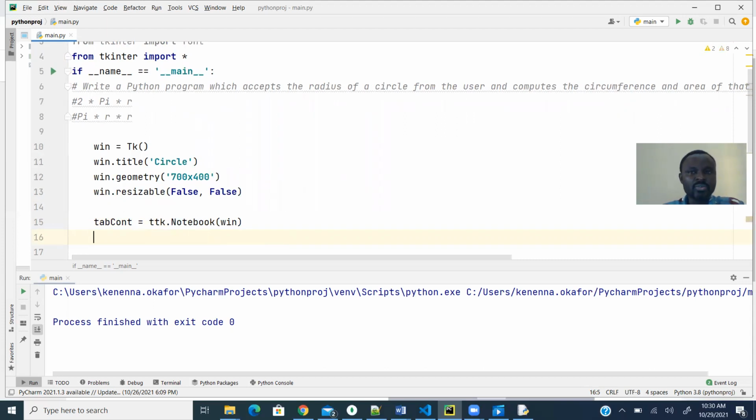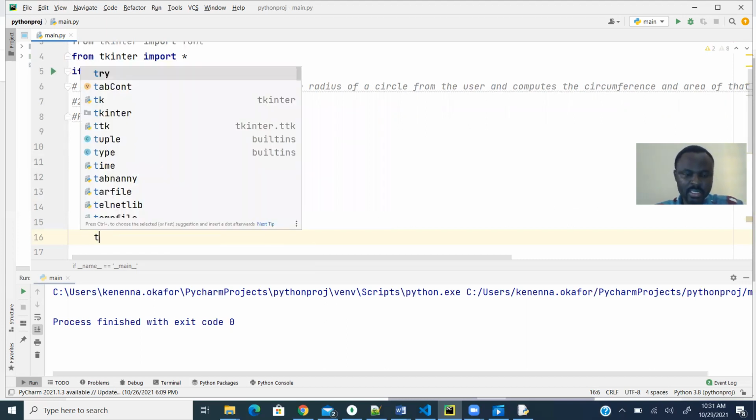But before I do that, guys, I'm going to create frames. The frames are like the surface, the wall on which you put all these other widgets, say the buttons and the input, entry, and all. So I'm going to create my frame.